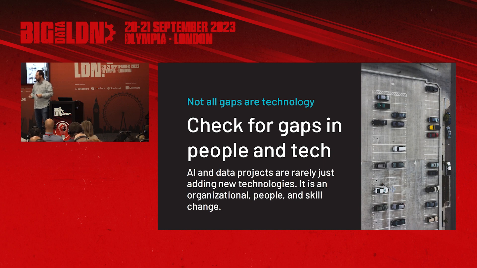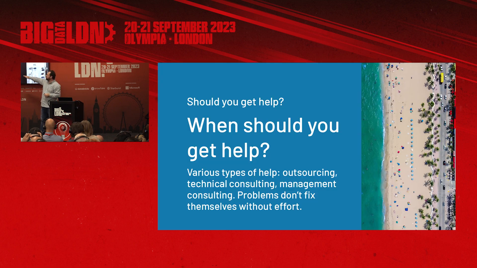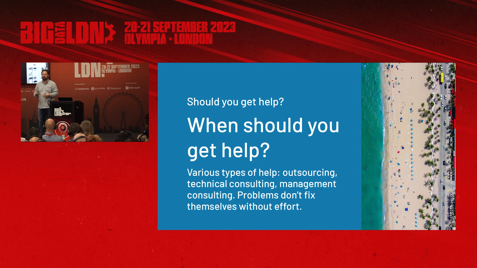One important part I mentioned: you heard me talk about the importance of people. Data teams start with people. If you don't have the right people in place, you'll probably never be successful. It starts with people. When you look at your gaps, sometimes companies really focus on gaps in technology — not using Spark, not using Snowflake. But your people could be just as much of a gap. When we add new technologies, it's rarely just an addition — usually there's a specific organizational piece where you're having to add knowledge, perhaps new skills, perhaps people from outside with experience in those technologies. It's important to make an honest assessment: do I have the right people? Do all the right people have the right skills?